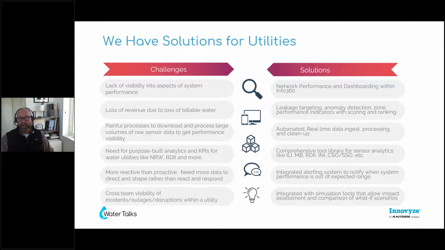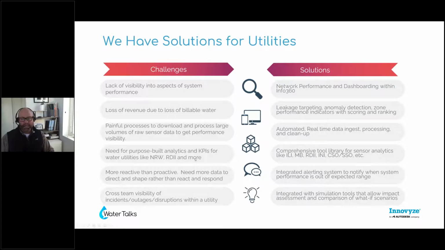If you don't have a live, operational analytic business intelligence solution like Insight, and you want to do something like a water audit, what are your options? Probably to download gigabytes and gigabytes of data from many different sensors and hand crunch all of that, and hope, as we talked about before, that you don't have a lot of dirty data in there that is skewing your results. And if you do, what is your solution for cleaning that data or ensuring that you have data integrity when you get to those answers?